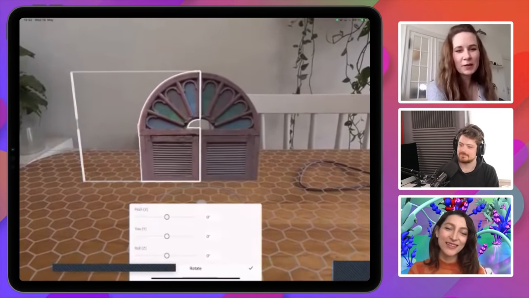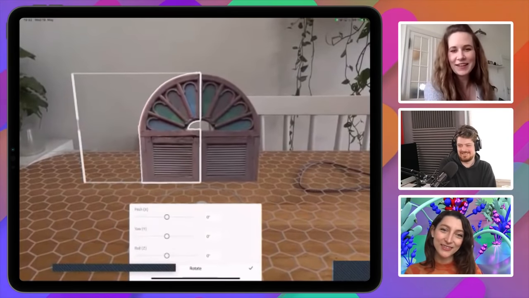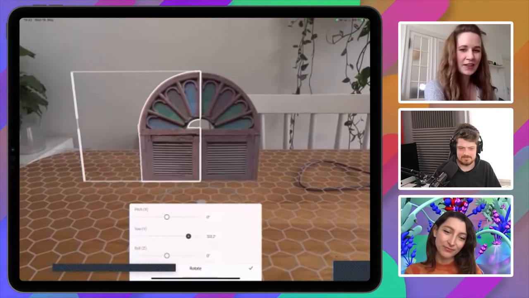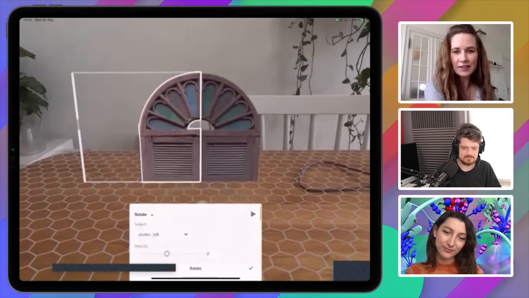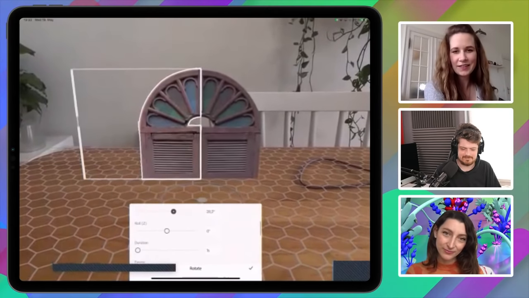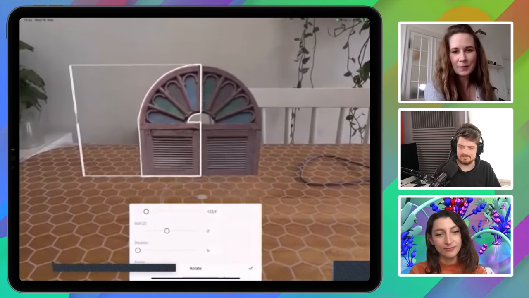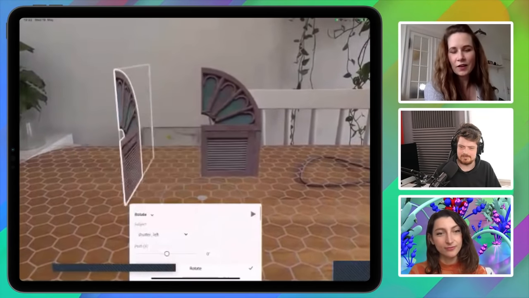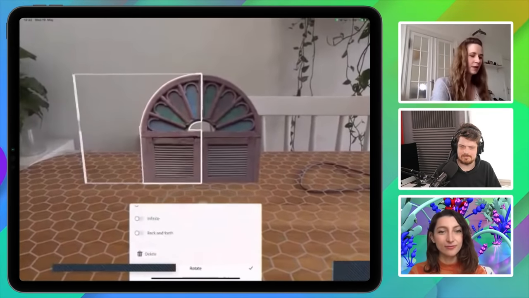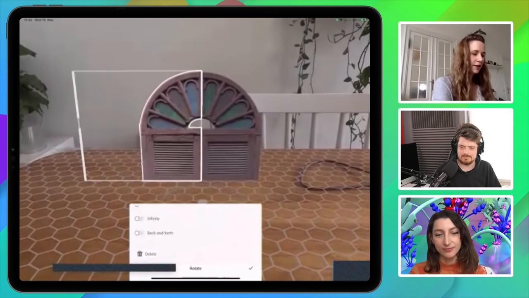Okay. So in the meanwhile, I moved on. Sorry. Creating this. Yeah, no, because of the delay, it's going to show up in a couple of seconds anyway. So, as I said, I want this to rotate. And obviously this is the wrong direction. I always have to test it. But yeah, so you can manipulate the degree. And then if you click on the top right, this little play button, you can test your animation. I'm happy with that. So I click the little check mark.